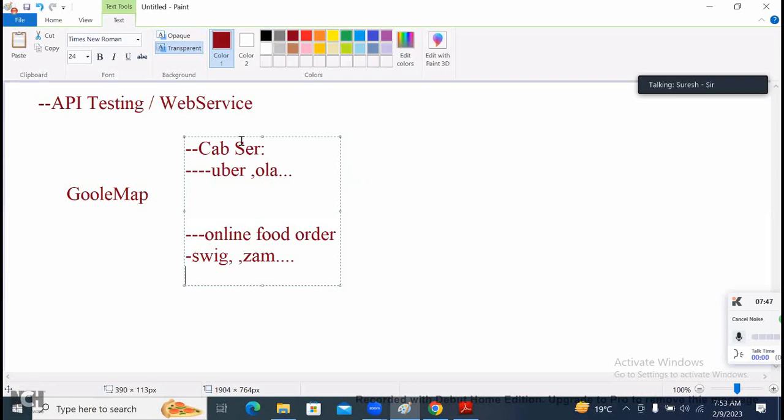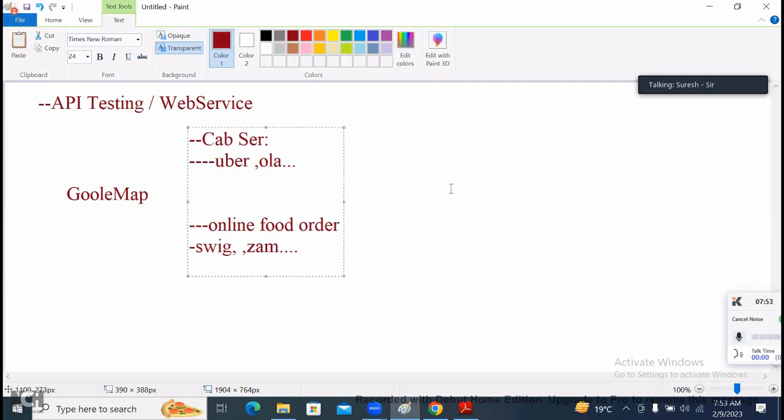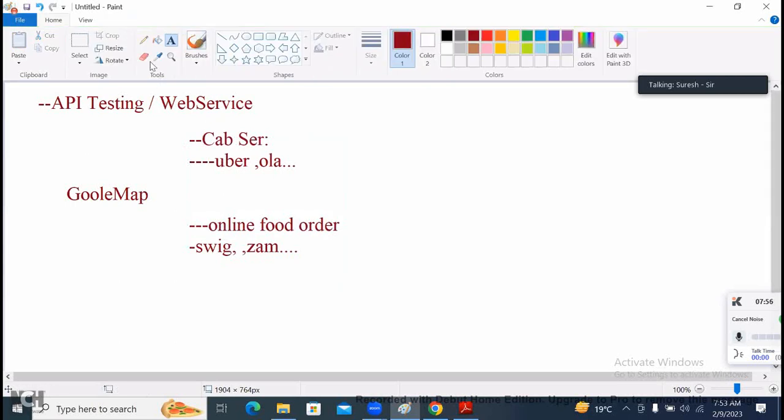Okay, fine. Now see the understanding, a very simple understanding. When you compare Google Map with these cab services and online food order apps, which one was introduced first? Did Google Map come first or the online food orders? Google Map.